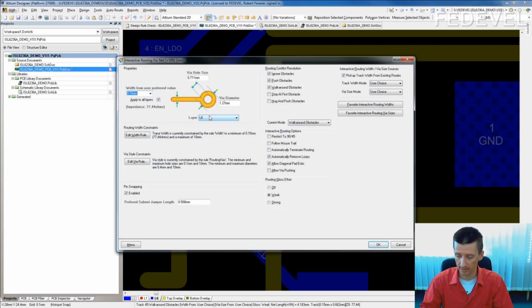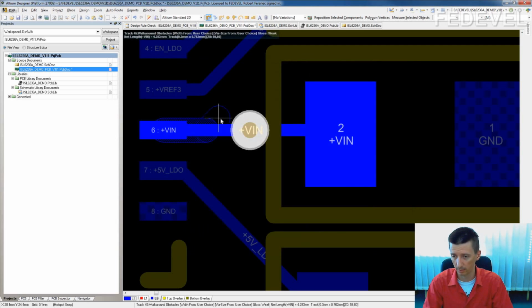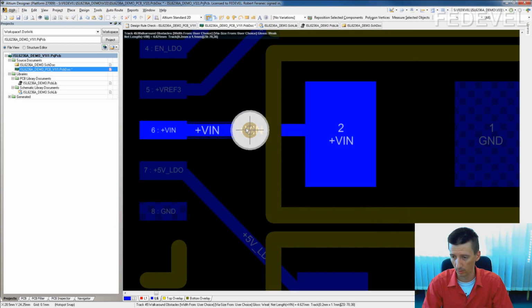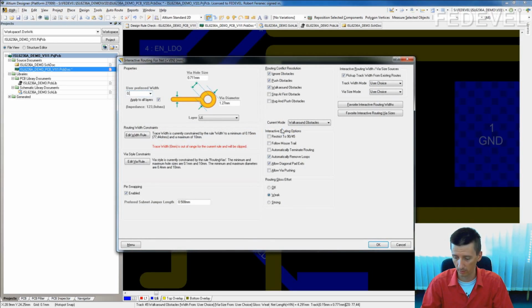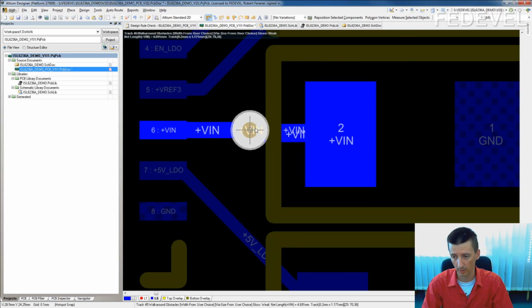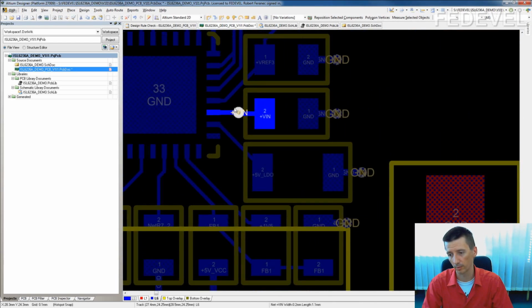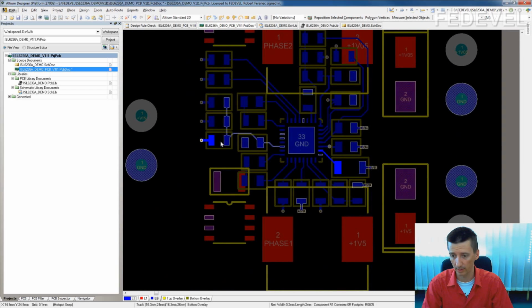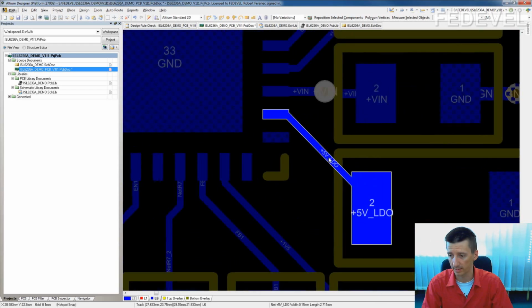Start routing, press tab, 0.3. That's too much, so 0.2 and 0.2. Good. This one needs to be connected with this one, so I will place a wire here.